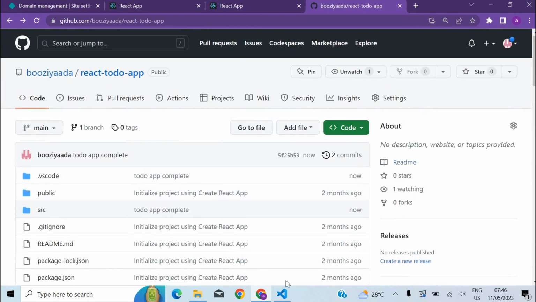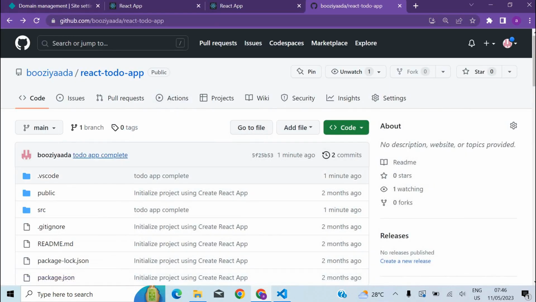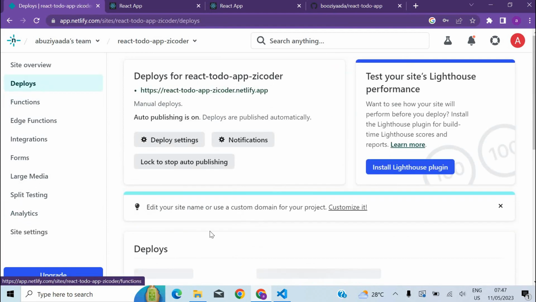So this is done. Now what I should do is come to Netlify and connect my Netlify account with my GitHub. So let me come here for this site, come to deploys, site overview, deploy settings.